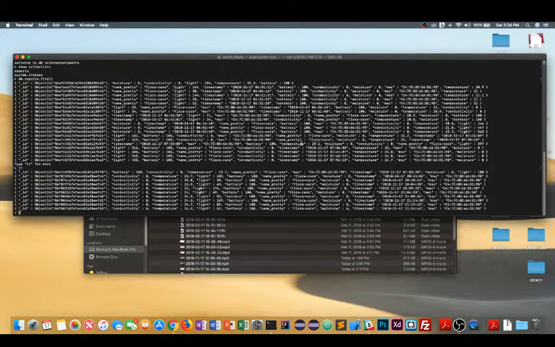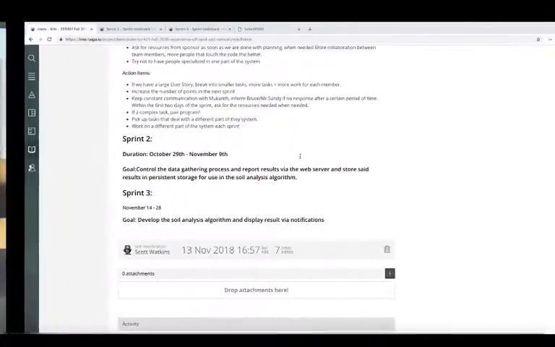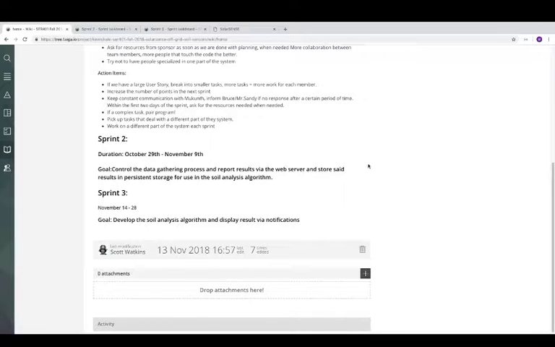So currently, in the background, we have the Raspberry Pi constantly scanning for the sensors and pulling the data and storing it in here. The way you can tell is right here off of the timestamp. This is from today's date. I'm not too sure why the time's a little skewed, because that's about 8 o'clock, and this recording's around 2. But it is pulling in today's current date and is storing that into our reports database, which once again fulfills the third part, stores the results in persistent storage for use in the soil analysis algorithm.